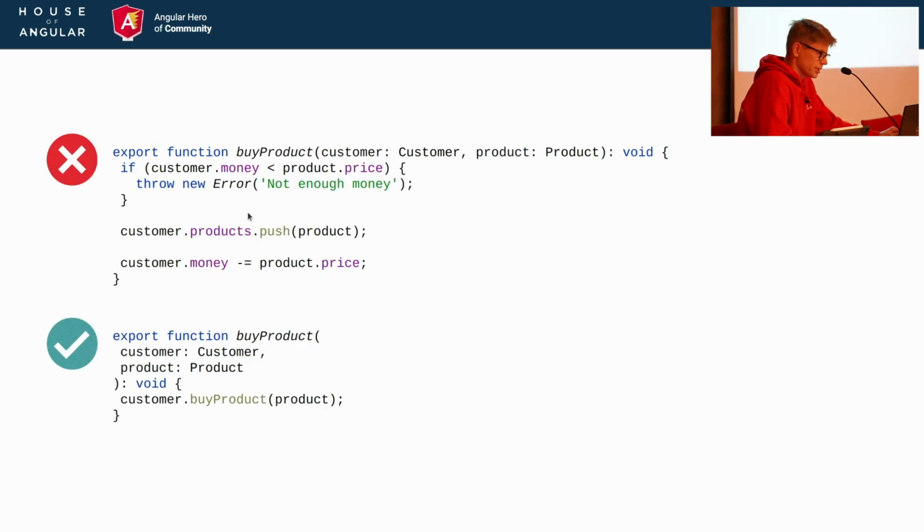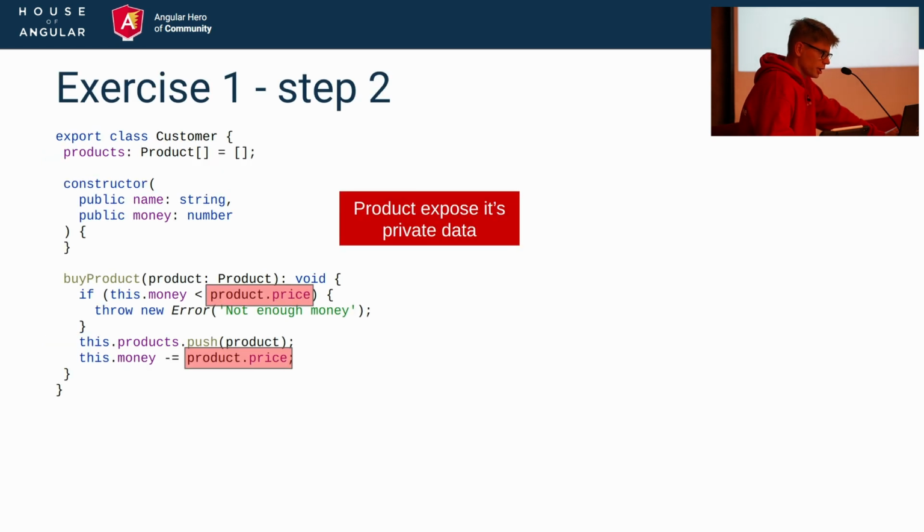So this is the provided solution. On this example, we see that the buyProduct method that looked before like this, when you see the red cross, is changed to a very simple, nice function, which uses only one method on the customer.